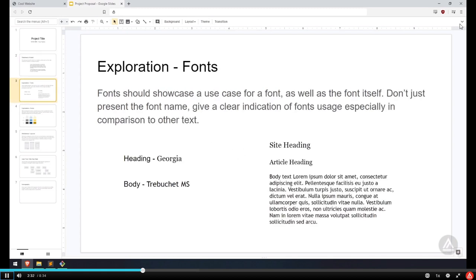At that point, you're probably going to need to do some exploration. And in this case, you have probably already taken another design course that has explained to you better about how to make a document like this and what should be in here. But I just want to cover a couple of things that are more specific to this class than those other classes. For instance, when it comes to exploration of fonts, oftentimes when you're working with a print document or something like that, you just get to pick fonts and it doesn't matter and it's whatever.